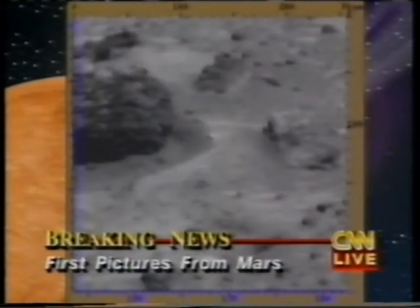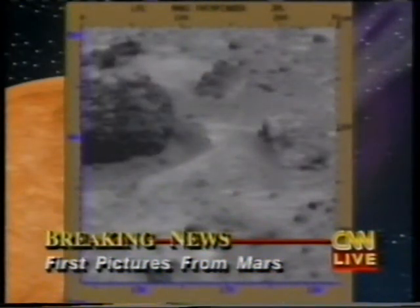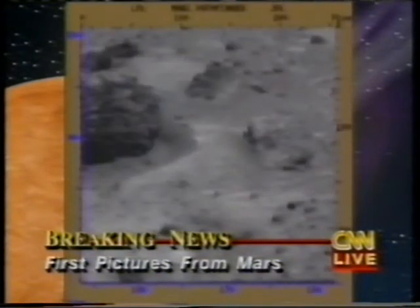Here's another picture. I think probably the other side of the same rock. Yeah, that's the other side of that same rock. And it looks almost spongy. I don't know if that's what you said or not, but it appears to be lying on a beach with very fine powdery sand in this black and white view. Right. Well, actually, that's what the Viking 1 site looked like, and the Viking 2 site as well. They had rocks like that with wind-blown sand that had blown up against them. So, at least to first order, this doesn't look all that different than Viking, except the rock on the right looks to me lighter than the rock on the left.